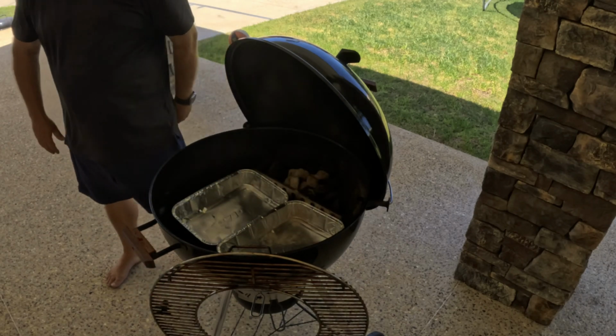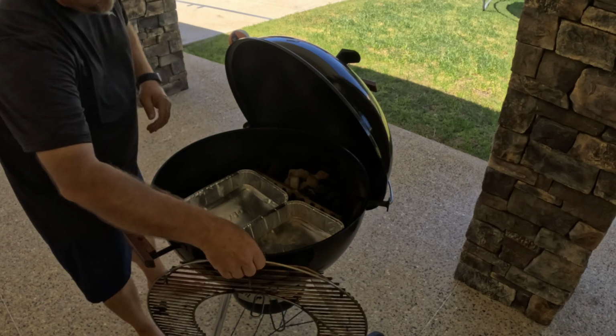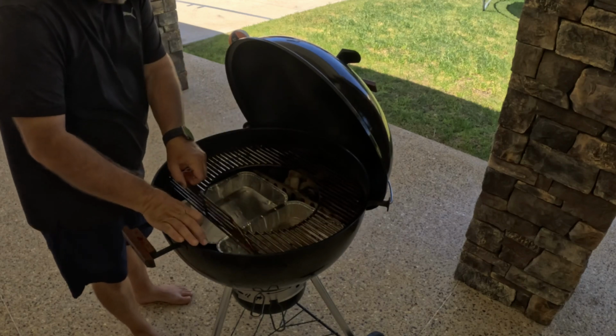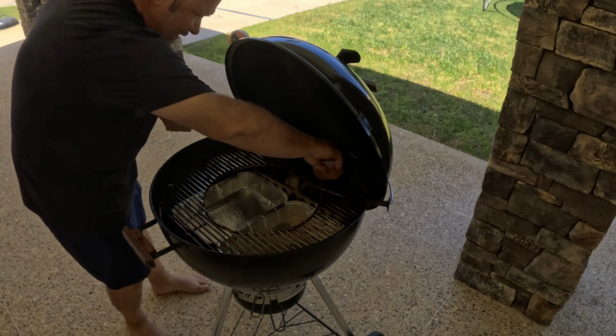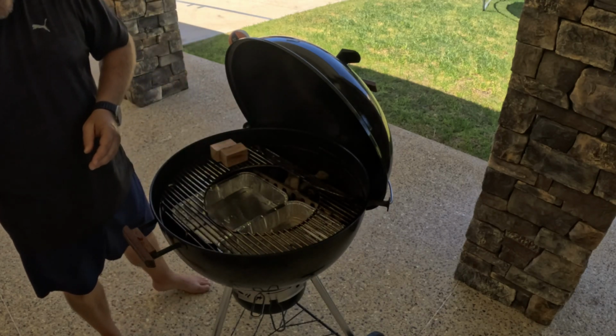You can also put a bit of hot water into them to stabilise the temperature, but that's all I'm going to do. I'm just putting them in there dry. The grate goes back in. I have got my two chunks of apple. I'm actually going to leave them out and put them on top in a second.